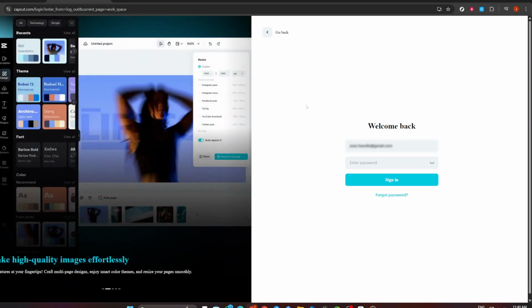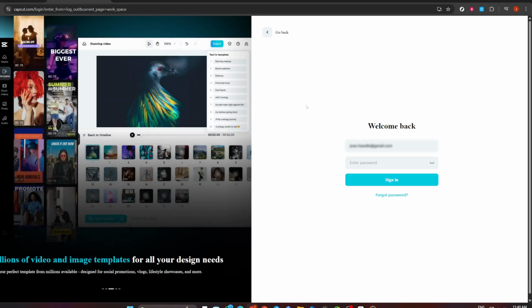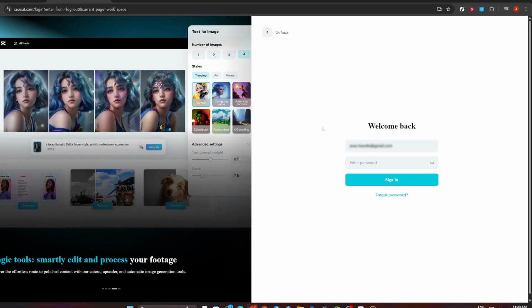back into your account. Start by opening your preferred web browser and head over to CapCut.com. Take a second to make sure the address bar shows the official domain and that you see a secure connection. This is important because you'll be working with your account details and you always want to do that on a trusted, secure page. Once you're on the site, locate the sign-in area.